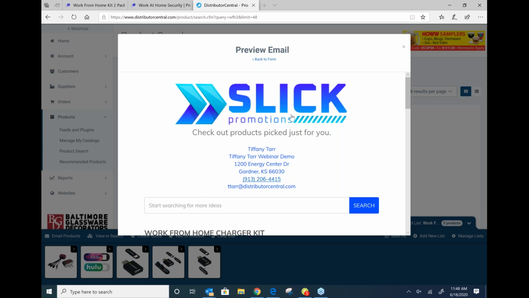More info on the data blocker. Two good things to know about the data blocker. We have two versions: the regular data blocker, and then the quick charge data blocker, which actually charges the device quicker. Both work similarly. It's USB, so any USB you plug it into. You plug in the cable that you would normally plug into a laptop, or into one of those charging stations you would see at an airport, right? But before you plug in your cable, you would plug in the USB data blocker first, and then plug your cable into the data blocker. And that prevents the data from being hacked from any device.